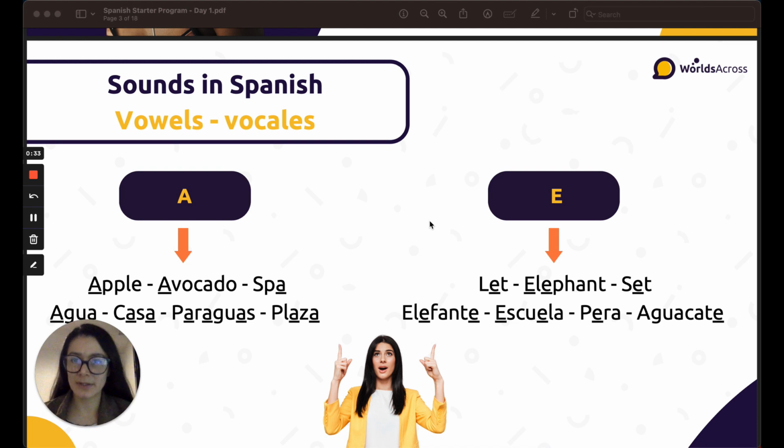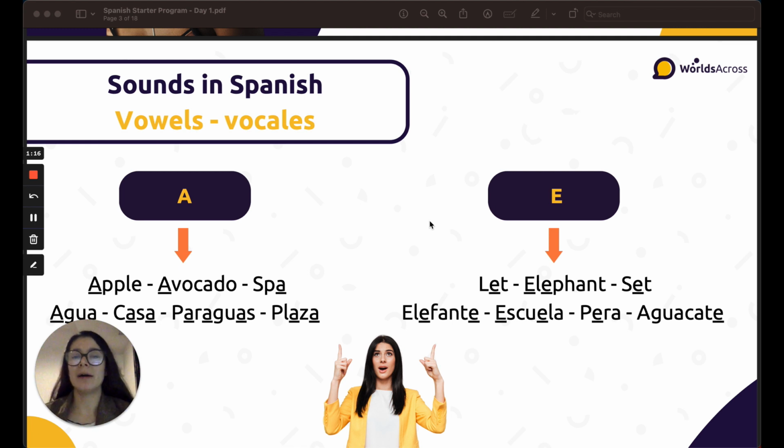But first, I would like to tell you that this is one of the most important things to know in Spanish, and it is that in Spanish the vowels are always pronounced the same. Okay, it's not like in English. The A in English, the vowels change. You don't notice it, but for us who learn English, we learn that the letter A is pronounced as A. You say April, but then you say apple, so it changes. But in Spanish, no, señor. In Spanish, it's very, very simple, and once you learn the pronunciation of the letter, that's how it's going to be pronounced always, especially with the vowels, okay? Later we will see the consonants.